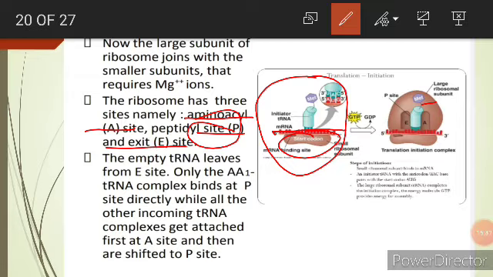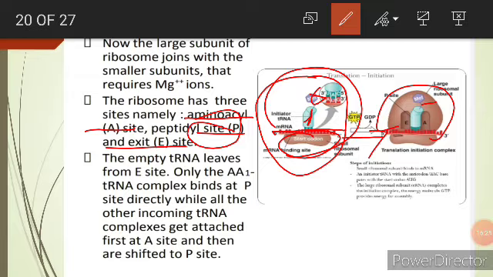Now that the complex is produced, what is going to happen here? You can see one complex is produced here. This is the initiator tRNA, here one methionine. Now after forming this complex, a large subunit of ribosomes gets attached with this complex, forming an entire ribosome. So this is what is called initiation. For this initiation, factors are also essential, the initiation factors.